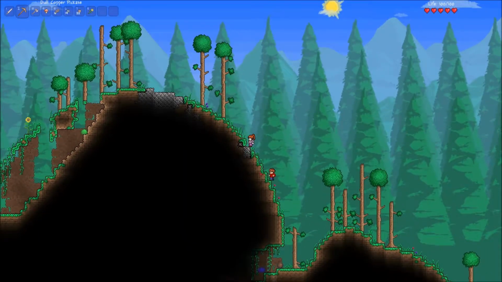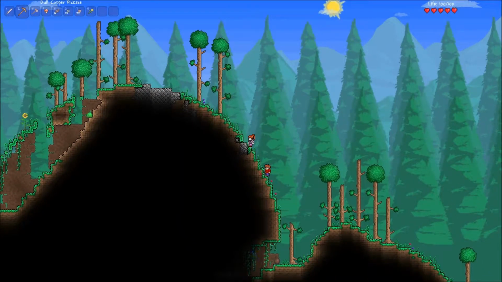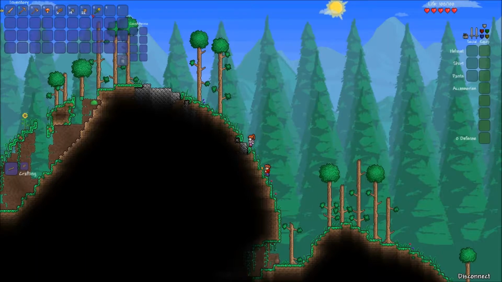And here's a cave. Whoa. Hold on, let me make some torches. Sit tight. How do you make torches? Escape and look at the bottom left-hand side. There should be a little crafting thing that you can use. I just made 21 torches.